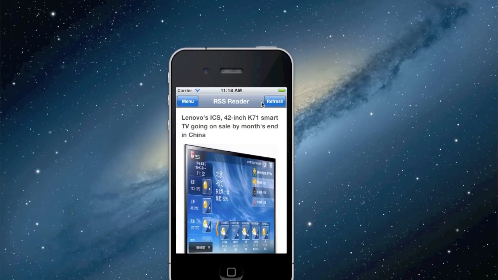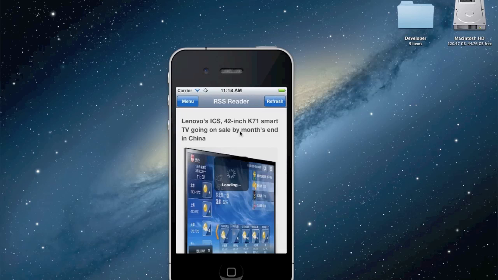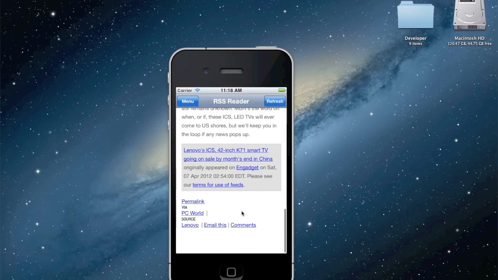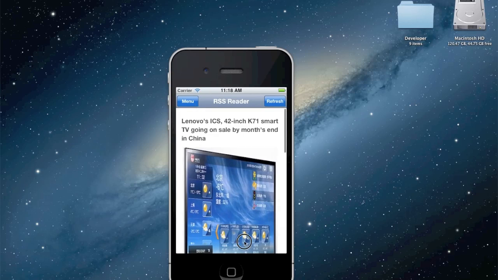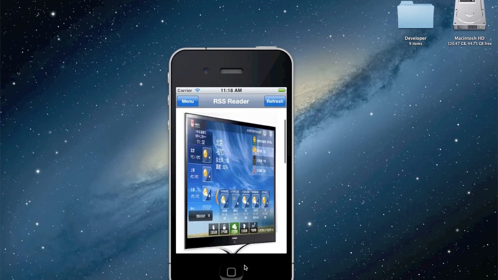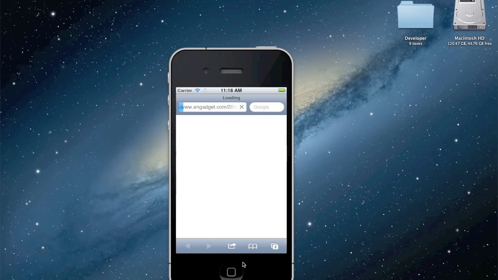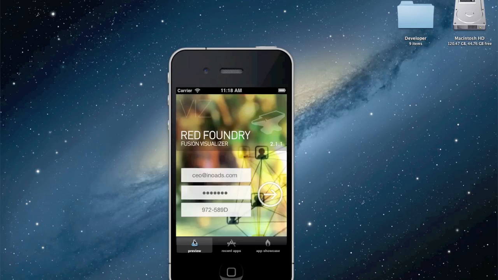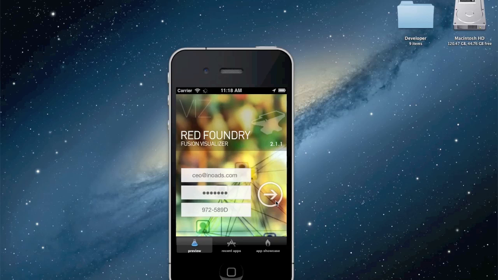So let's reload this. Oh no, still doesn't work. How do I do this? Oh, okay, that's wrong. Let's log in again.